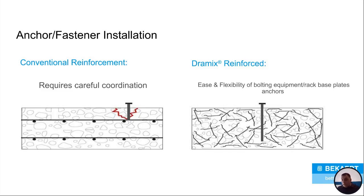Or if you don't know where the rebar is, say you purchased the building from somebody and you don't know where the reinforcement was, you're going to have to go into that slab. You're going to have to cut the rebar. Then you can bolt it afterwards. With Dramix, you don't have to worry about that. It does not matter.